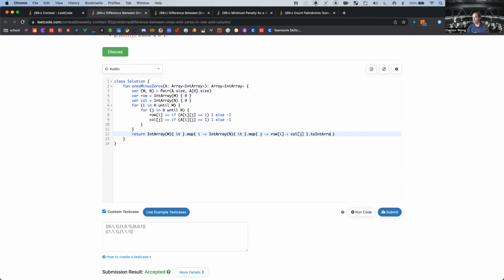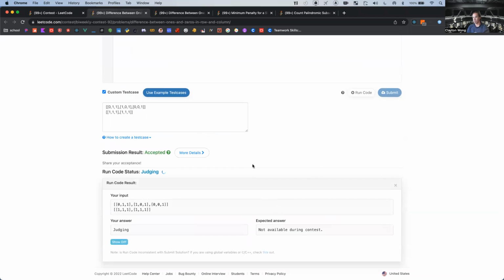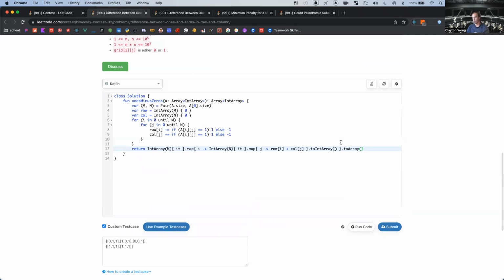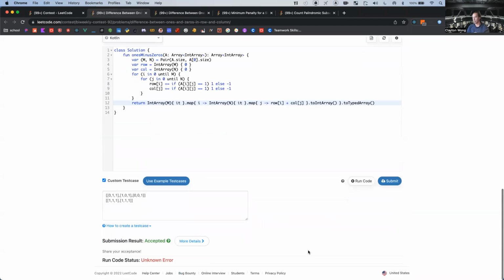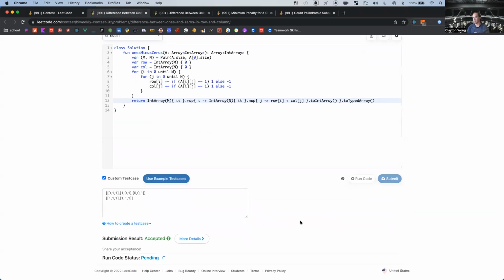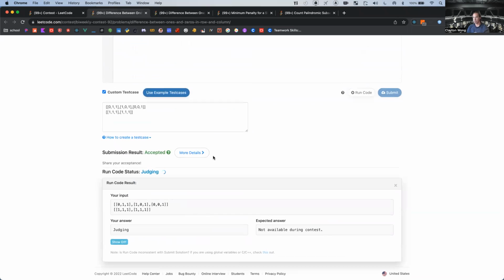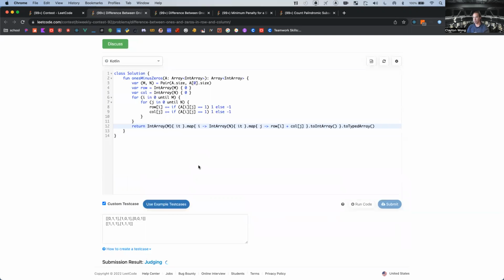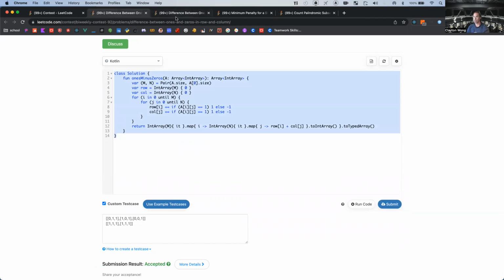To int array. Array of int arrays. To typed array. Big money, no whammies. Looks good. It's cool.